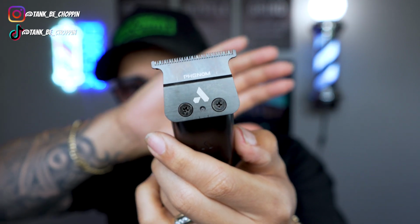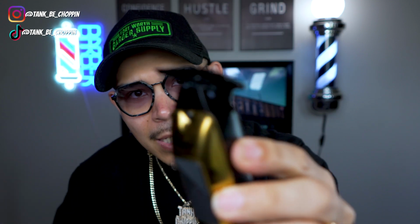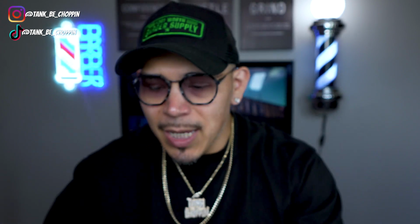Check out that blade on there. It says Phenom on it. I don't know if y'all can see it due to the glare. But it's a DLC blade. Shout out to Andis once again, man. But let's continue looking at what they got in this box.